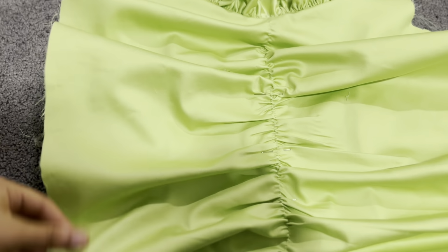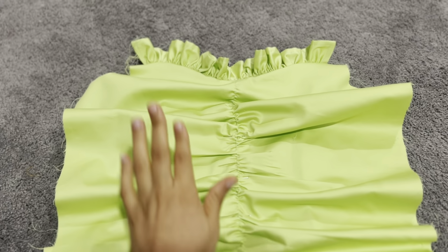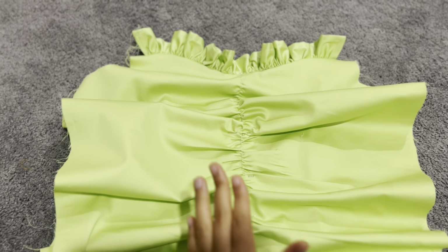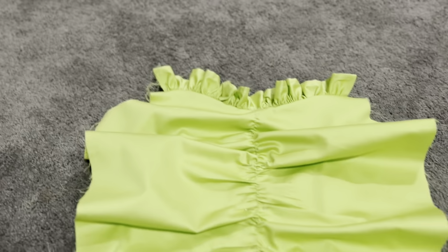And then after doing that, I'm also going to go ahead and do something similar on both sides as well, because I want to hold it down, both the front and the lining pieces. I want to hold them down together, so that it's going to help make it easier when I'm joining the front and back pieces and sleeves and all of that together.